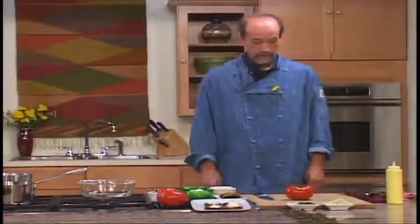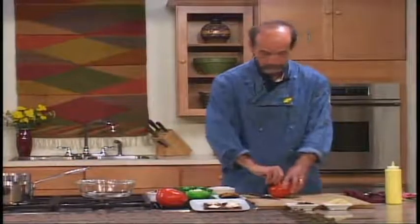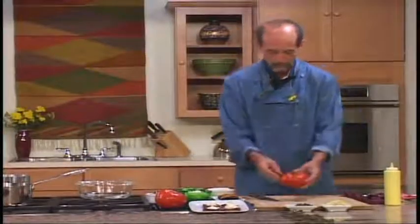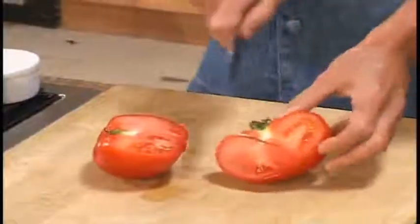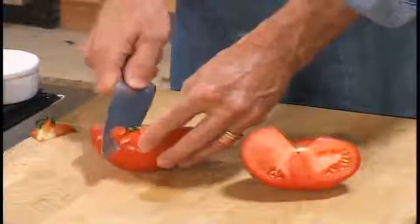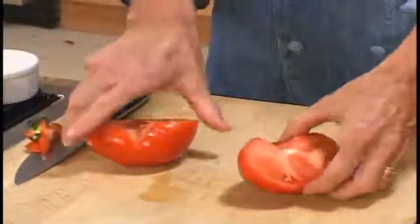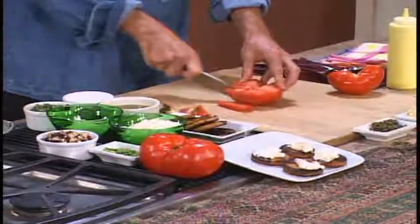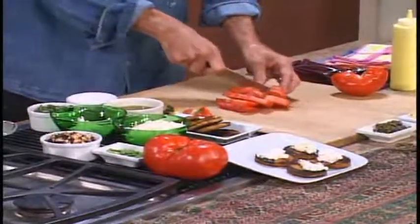Welcome back. And now we're going to make some bruschetta with the tomatoes that we've just seen. And as you can see, these are some beautiful-looking tomatoes. So the first thing we're going to do is get the core out of the tomato. And bruschetta is one of those dishes that has many purposes, can be used for many things. We're going to use it as an appetizer today.